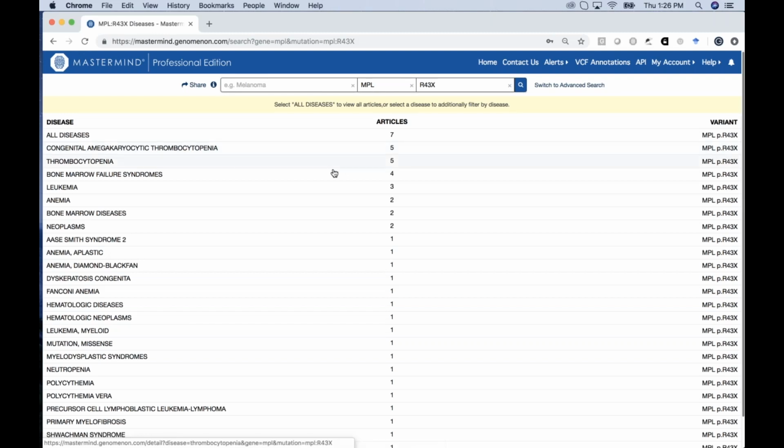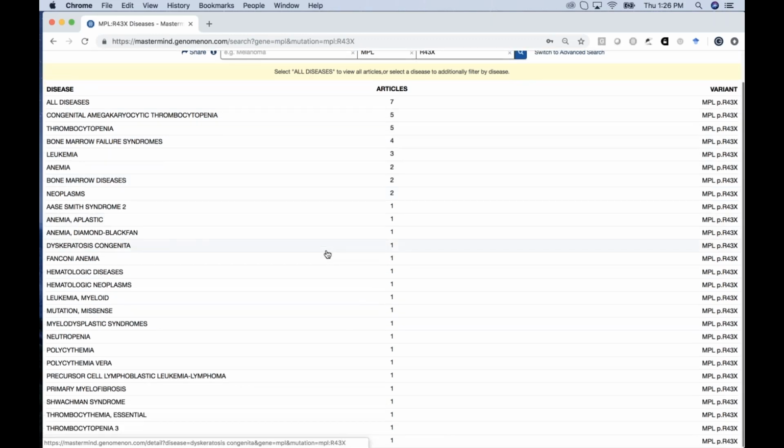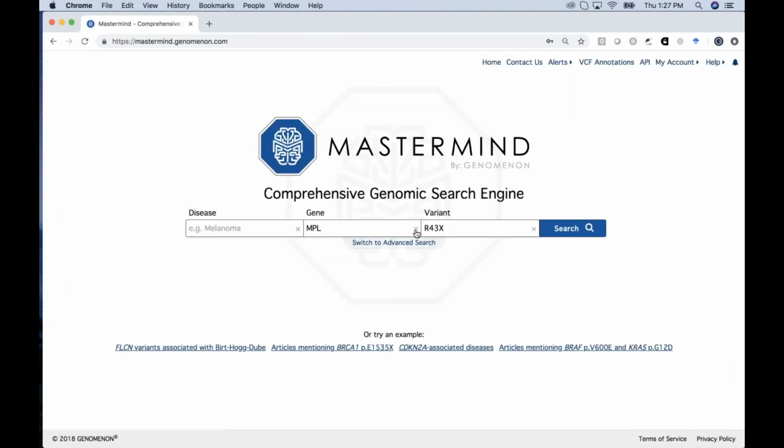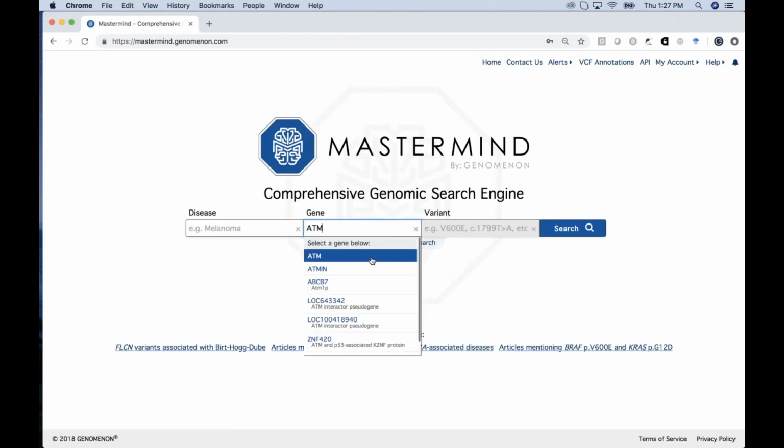And then in some fraction of those 5, there are other diseases such as aplastic anemia or frank leukemia that are also discussed in the context of that variant. And so again, depending on your focus, depending on the number of search results that appear and how much energy and time you have to devote to your search, you can either cast a very wide net and see all of the papers using the all diseases option, or otherwise go specifically into addressing your particular disease-gene-variant association of interest.